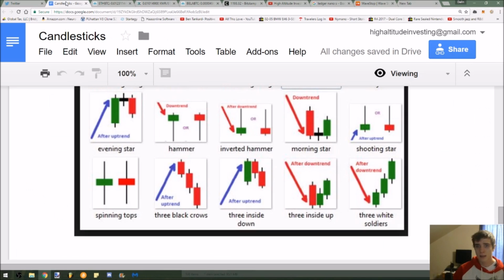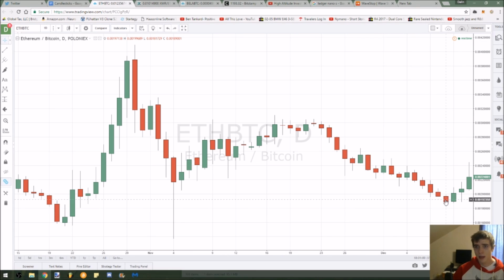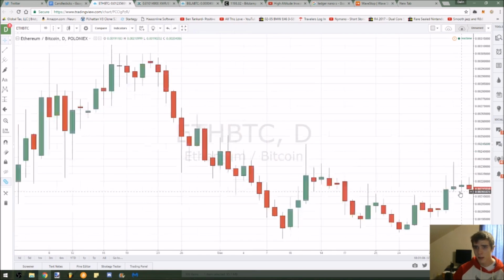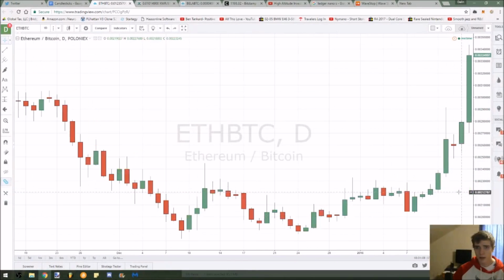So let's go back to the candlestick chart. Three inside up, you know, this red candle, one close to it, and then one up. And that's not the best. That's not a perfect example. Let's see here if I can find a more perfect. Here we go. Here's a more perfect example. This is a lot better right here.